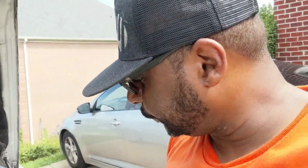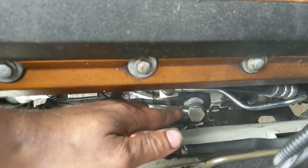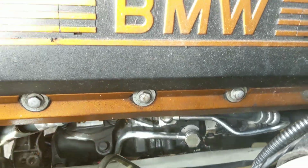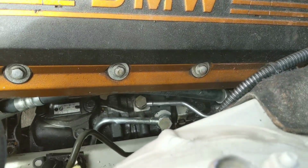Alright, so I'm not officially done, I still got to bolt up the brackets and everything that I took apart. And I'm hoping the engine isn't too loud, so I've got the phone kind of close to my face so I can tune it out. Anyway, I'm done, and I don't think I'm going to have any leaks, but if I do, there's a good chance that leak will come from that bolt right there, because I didn't have the proper size socket for that because I left it at work.